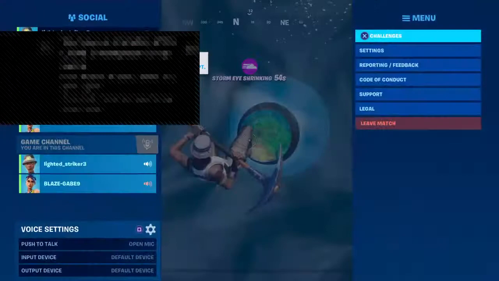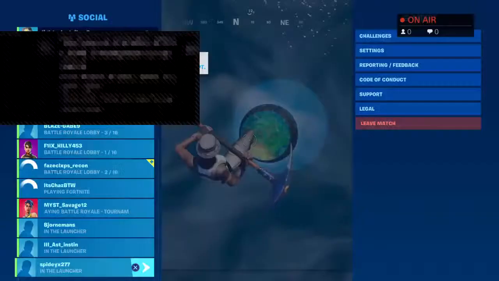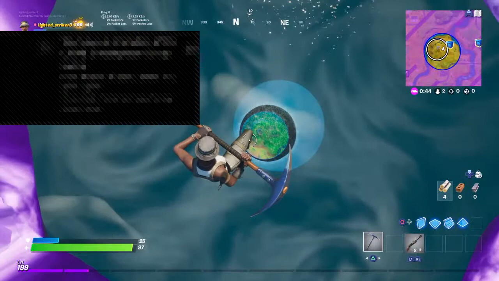Yes, Paradox is inviting me. Right, I'll invite you, one sec. Hello. Yeah, guess what? I'm flying. It's a glitch in Fortnite, look. You're flying? Yeah, and the storm's now tsunami.